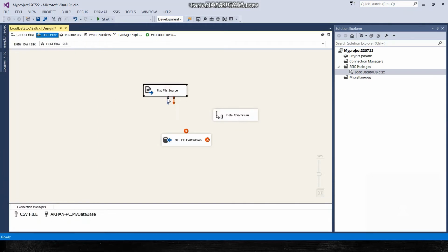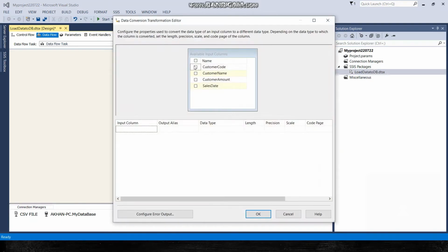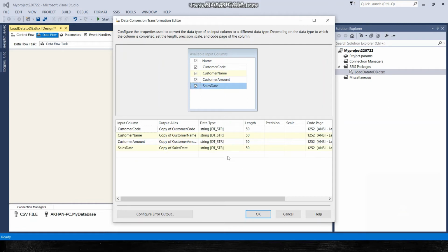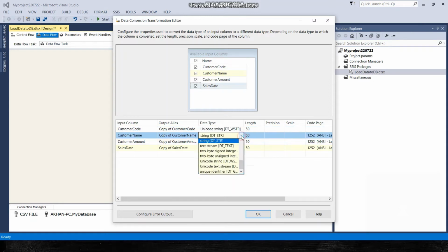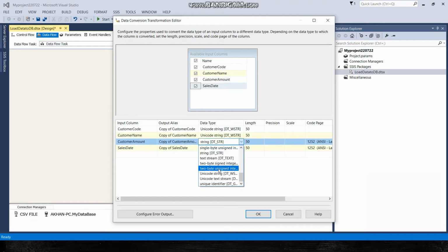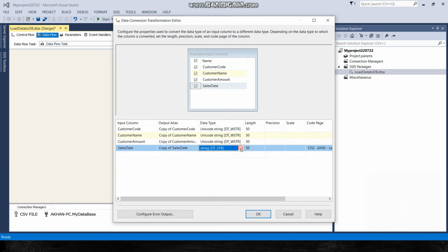In the data conversion, I will connect this, open it, and put all the columns over here. Then I will change the data type to Unicode string. This error came just for customer name, but I will also convert the remaining columns in order to transfer all the data.